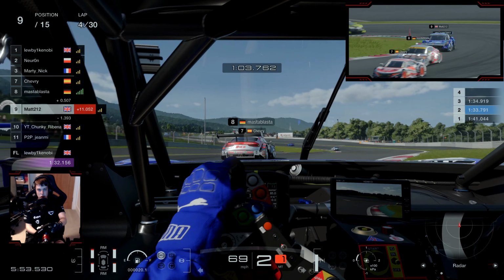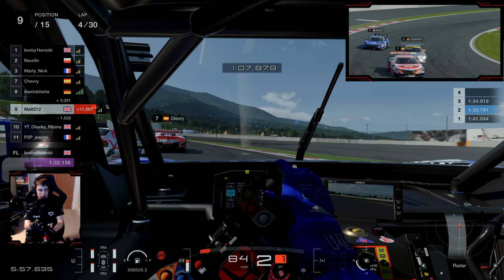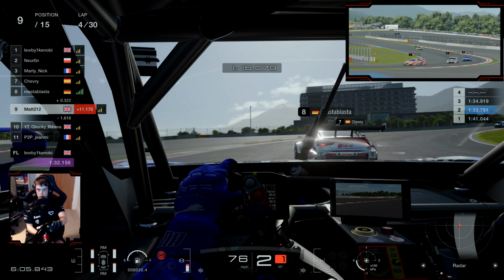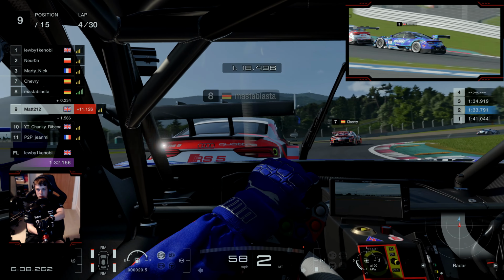I mean, these two battling each other up the hill helps me out. I mean, these corners just invite battling so nicely. Definitely starting to learn where the front end is as well. Oh, I thought I'd almost tipped him into a spin, but not quite.